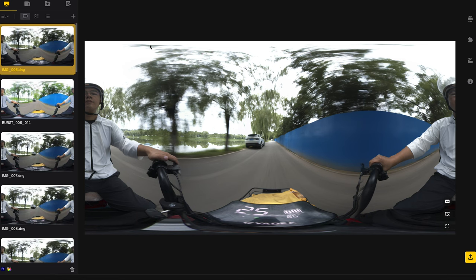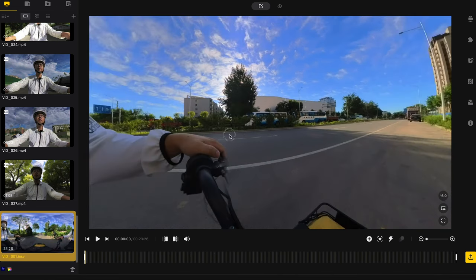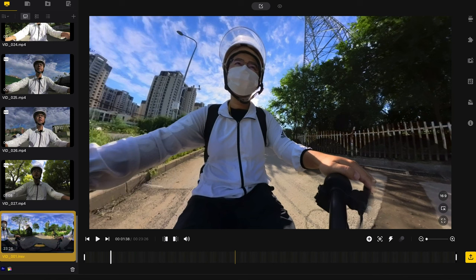Insta360 Studio 2022 is an important part of the simple workflow for the Insta360 X3. So in this section, let's dive deep into the Studio software with the latest version 4.4.6. You get to know all the capabilities behind the Insta360 X3. Okay, first things first, let's take a look at this Active HDR shot that's been captured with my X3. Here you can see you can add different keypoints.